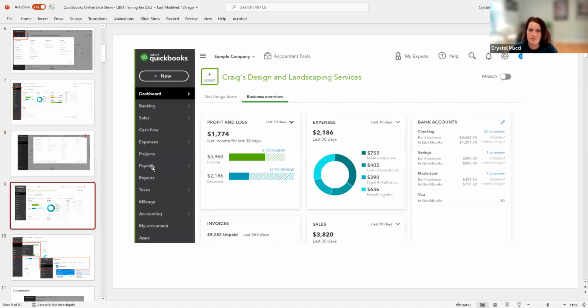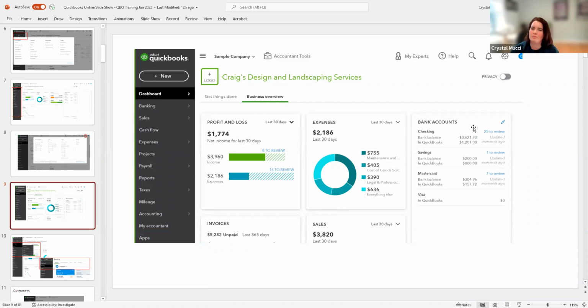All right, so now, I kind of addressed this a little bit early. I'm sorry about that. But this is your dashboard. So when you log on, this is what you will see as your overview for the company. Like I said previously, it's kind of showing your profit and loss, a quick view of saying you've made so much money in income, you've spent so much money in expenses, and it lets you know if you're in profit or if you have a loss for that particular month.